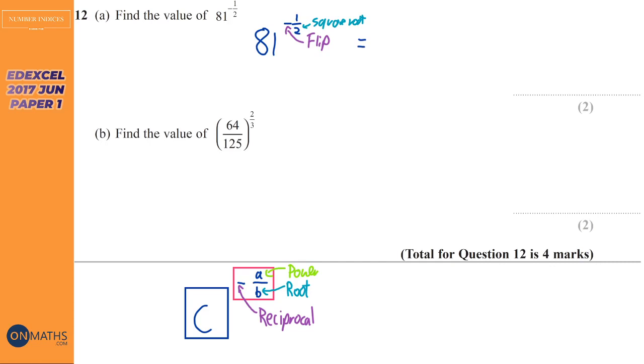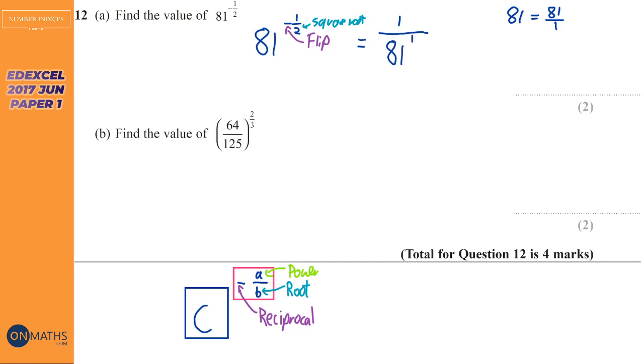Now, whenever you just have a number, so like 81 for instance, let's just have a look at 81. If you had to write that as a fraction, you would do 81 over 1. Any whole number written as a fraction will just be that number over 1. So if you have any integer, it's just that integer over 1. That's it as a fraction. They mean the same thing. So when you flip it, it becomes 1 over 81. So this will become 1 over 81, but we haven't dealt with that half yet.